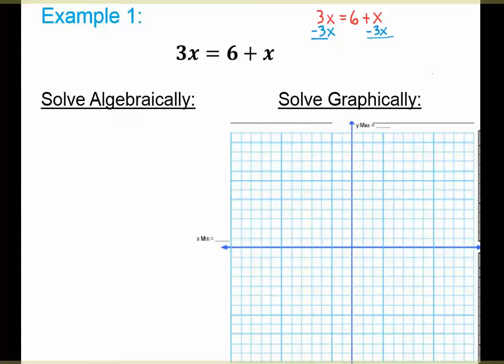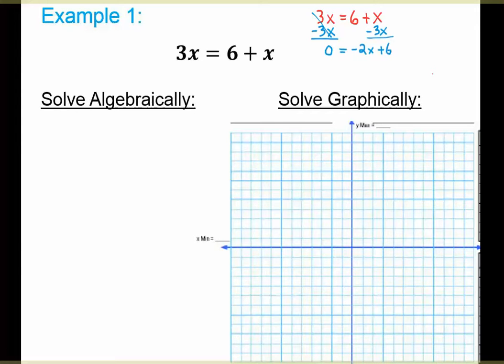If you wanted to subtract the x from the right side and then subtract the 6, believe it or not, you could also do it that way. You're going to end up with the same answer eventually. Okay, after I take away the 3x, I'm left with 0 equals, and I like to put the x stuff up front. So x minus 3x is negative 2x, and that 6 is a positive 6.